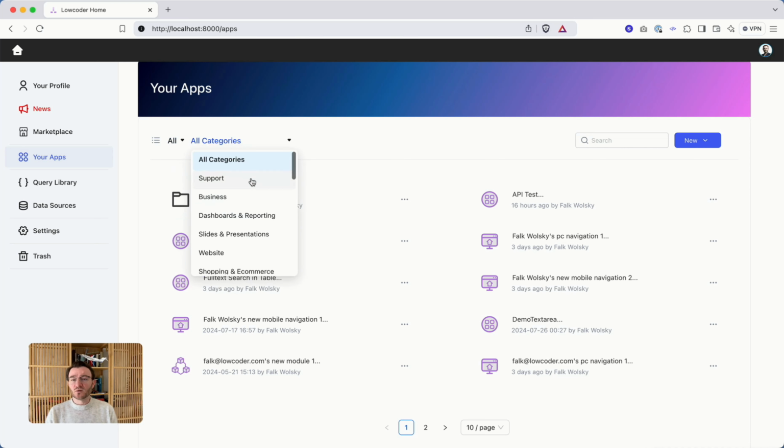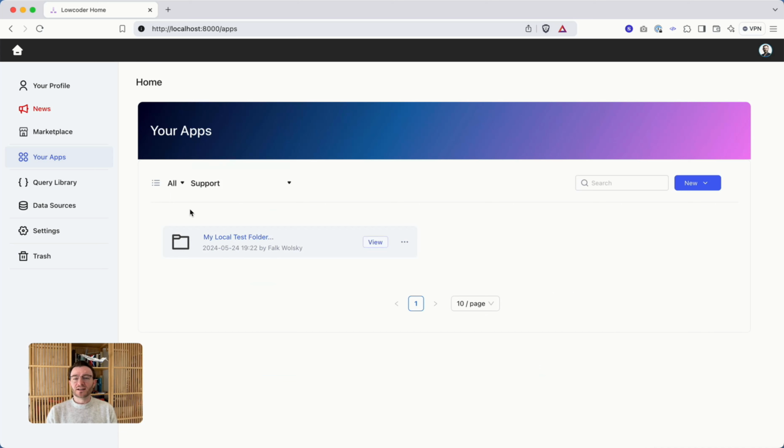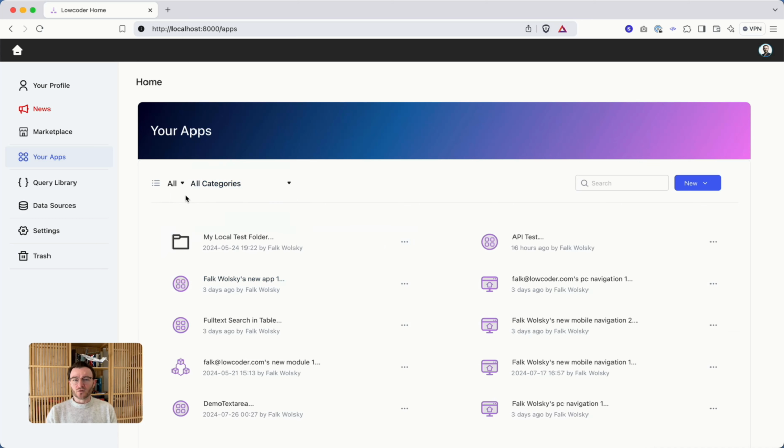And you can make use of categories. We have these predefined categories where you can sort your apps in. Most likely we will introduce tags also. So aside from these predefined categories, you would then be able to tag your application. That may come later, and as for now, we have this possibility, and it helps you to filter the applications directly to your needs based on categories or these types.